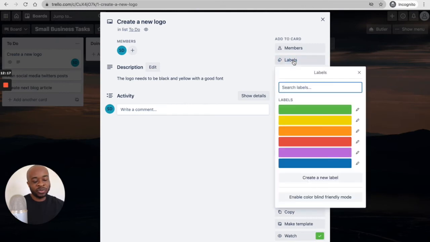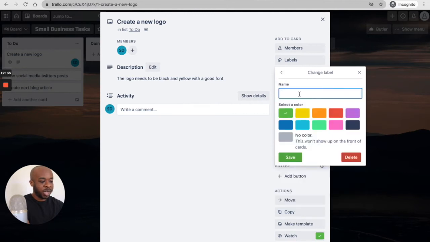The labels feature is another feature I like personally as well, and it really allows you to put your cards into different categories, and it helps to do this visually as well. So essentially what we can do is you can use any of these colors to create a label right here just by clicking on this pencil, and you can see the green tick is colored right there.